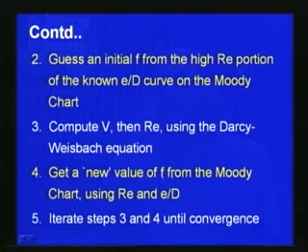Earlier we assumed the friction factor f. Now, using the obtained value of V, Re and e by D, we can get a new value of f from the Moody's chart, and then we can check whether we are converging with respect to the discharge or the velocity which we compute, and then we can iterate. So this problem is generally solved as an iterative method. We will iterate between steps 3 and 4 until convergence. So this is the type 2 problem.